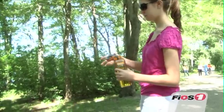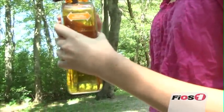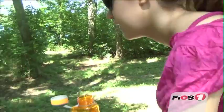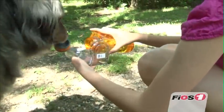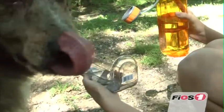So you want to make sure you keep your pet hydrated at all times. And the great thing is they have these great gadgets now available for your pet, where it's a water bottle with an attached bowl. So you can actually detach that bowl, fill it with water, and then you have a quick, easy drink for your pet while you're on your walk. And the nice thing about a bowl like this is I can take a drink too.